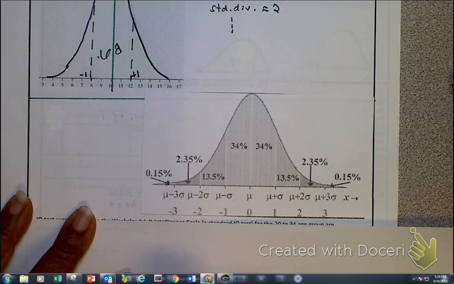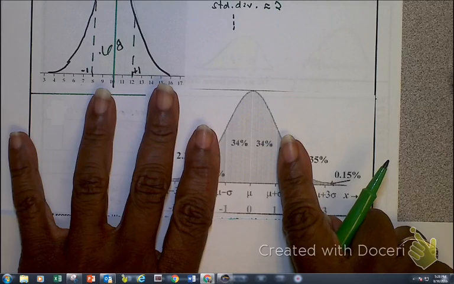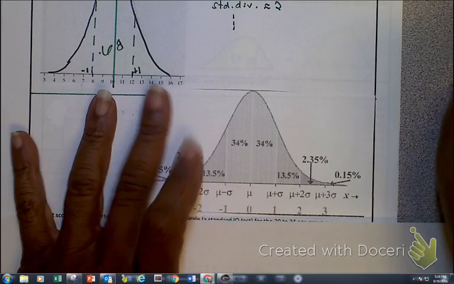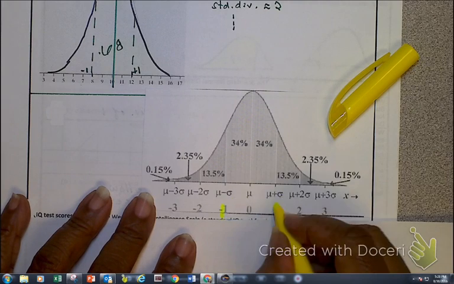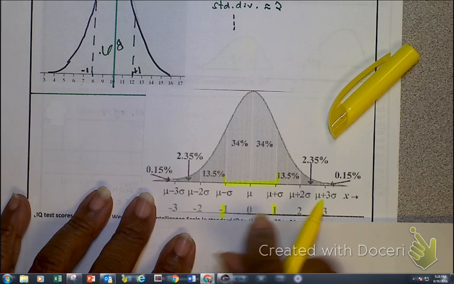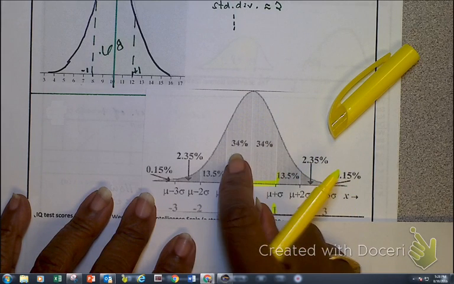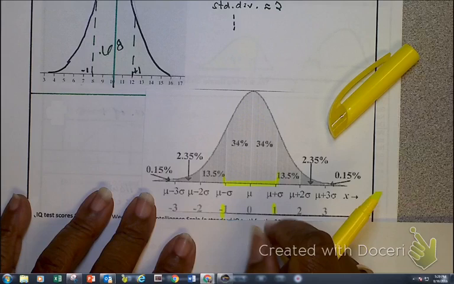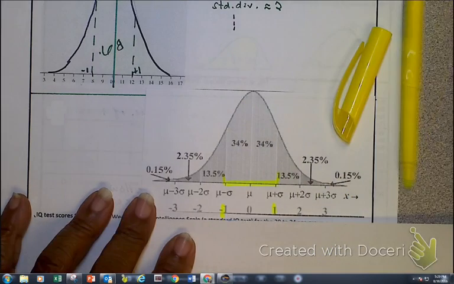Now, let me just tell you briefly how this came about. Of course, if this is one standard deviation away, which is based on what I have right here, one standard deviation within the mean, well, this is your 68% right there. So if that's your 68%, and this is a line of symmetry that cuts it in half, half of 68 is what? Yep, it's 34. So you know that that's 34 on both sides.